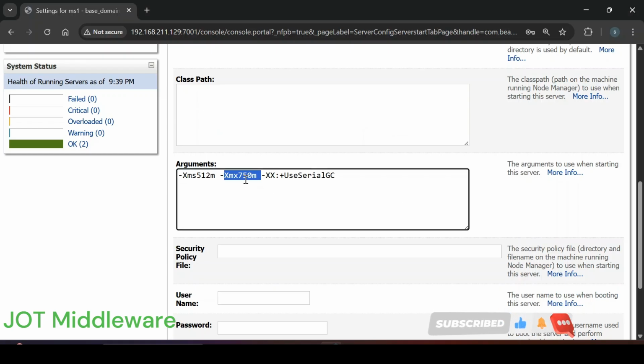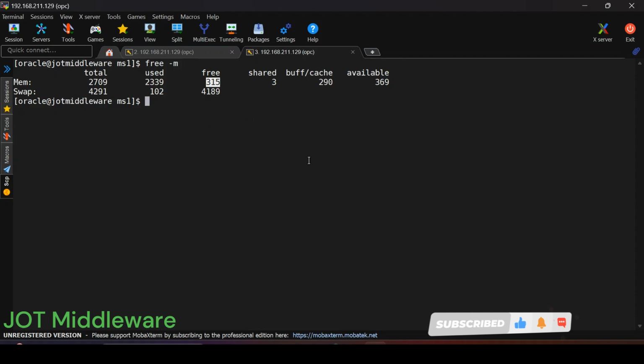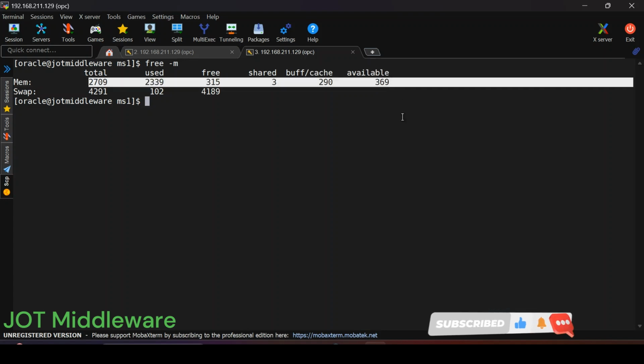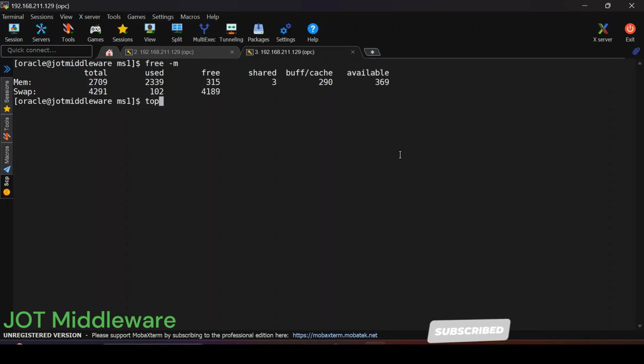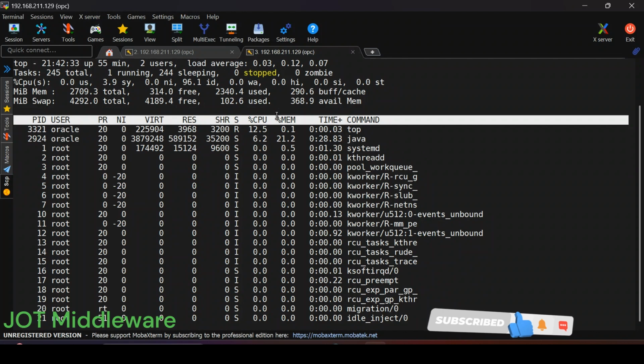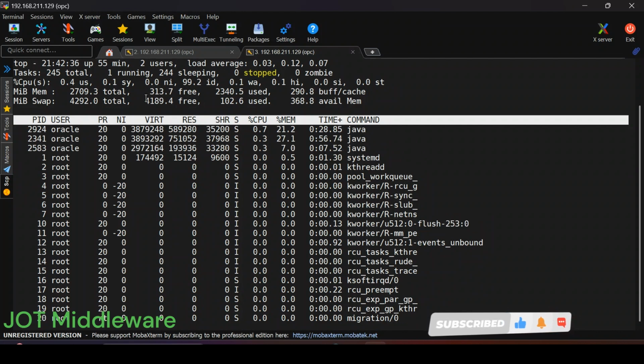So I have added only 750 MB. That is the maximum heap memory that can be tuned with this free physical RAM on your VM. So you always have to keep in mind how much free or total physical memory is available on your VM. You can also check it using the top command.